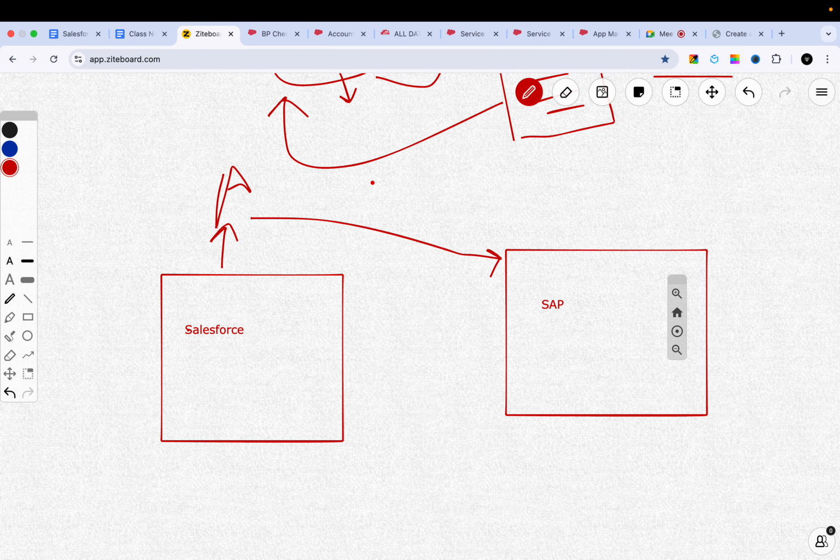This is called outbound integration. We will talk about this later.